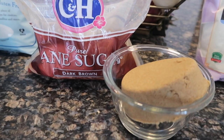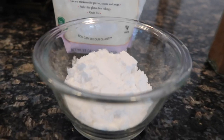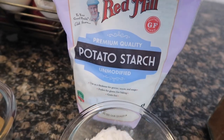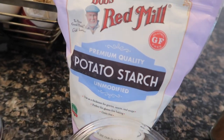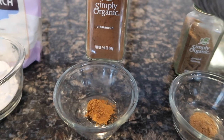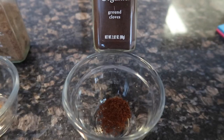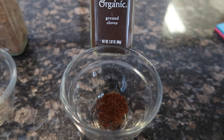3/4 cup dark brown sugar, 1/2 cup cornstarch. Now, once again, because of Lincoln's corn allergy, I'm substituting potato starch. 1/2 teaspoon cinnamon, 1/4 teaspoon ground nutmeg, and 1/4 teaspoon ground cloves.